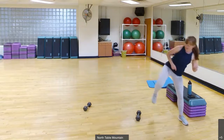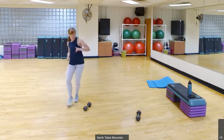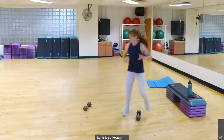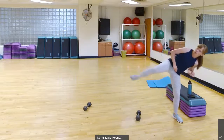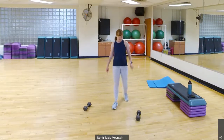Keep it moving and grooving. We'll do one more. Down and back. Nice. All right, the really hard one is up next.